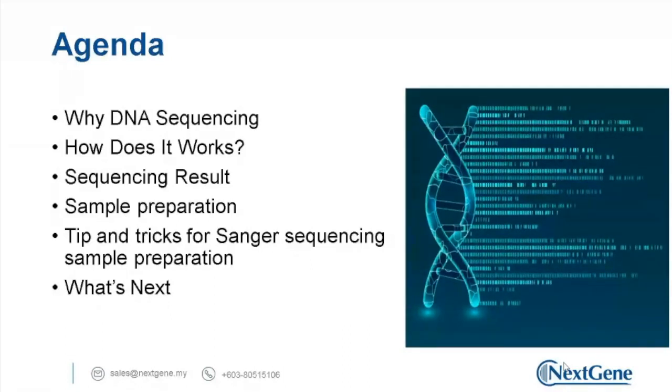And next, I will share with you some sequencing results, some commonly seen problems like unsatisfactory sequencing results, and what are the most common causes of those results. Next, I shall go on with sample preparation, or some good practice to clean up the PCR products and plasmid, and how to send a good quality sample for the sequencing house to process and in turn give you a good sequencing result.